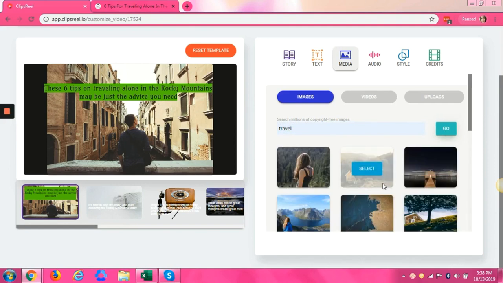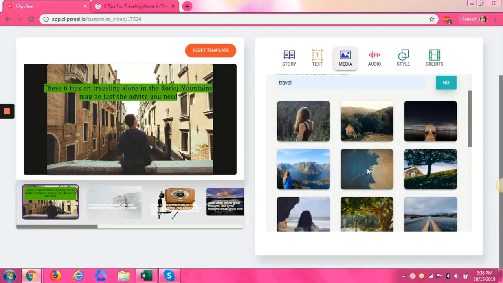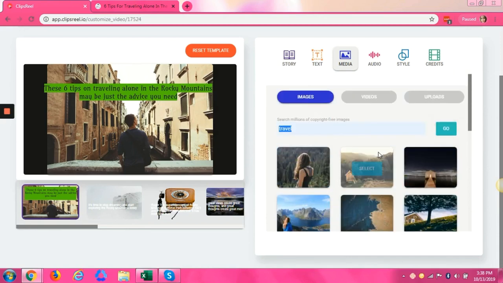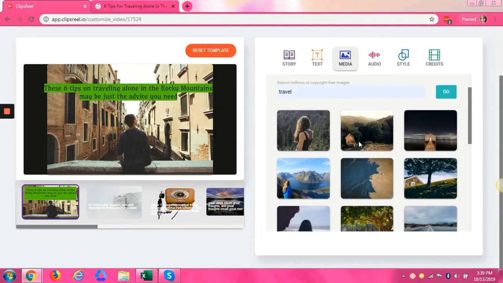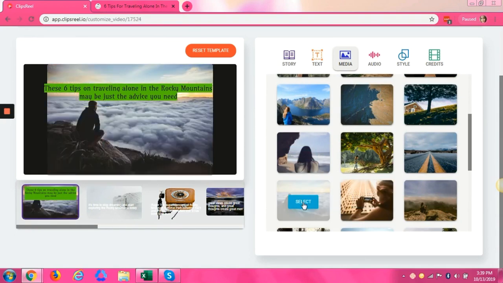So what it's gonna do is that it's gonna load up all the images that relate to your chosen keyword, which is travel. So let's say I don't want this picture right over here, and I want it to be more nature-like. So let's say, yeah, this I guess is a cute one.